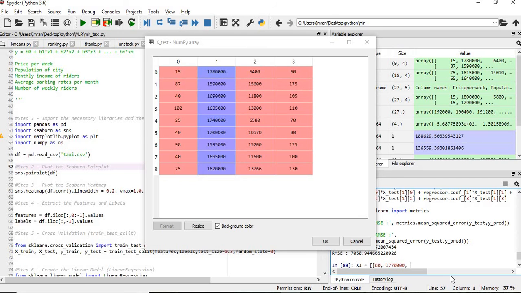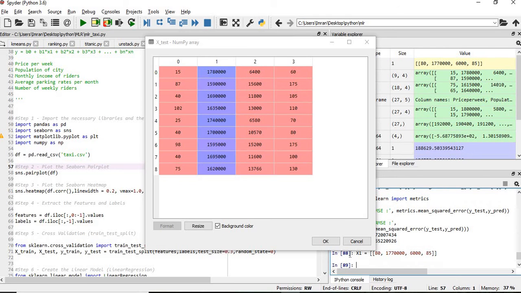Followed by the monthly income of the rider, I'll give 6,000, and the average parking rate per month, I'll give somewhere around 85, and then let's execute this. So my x1 is created.